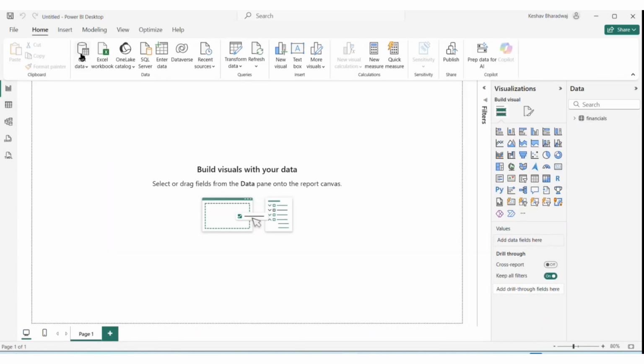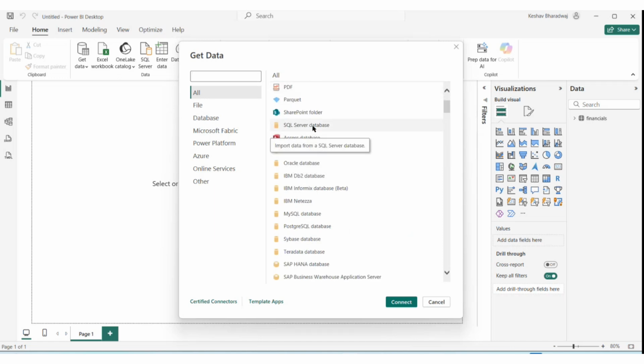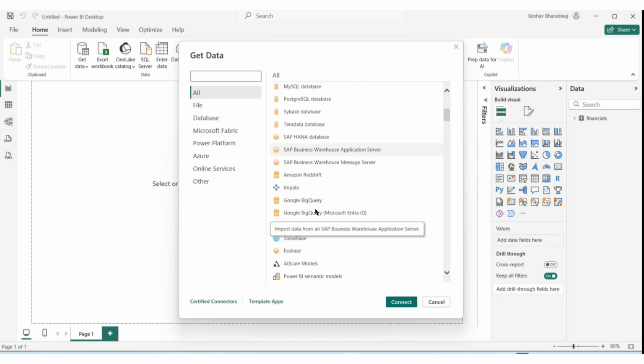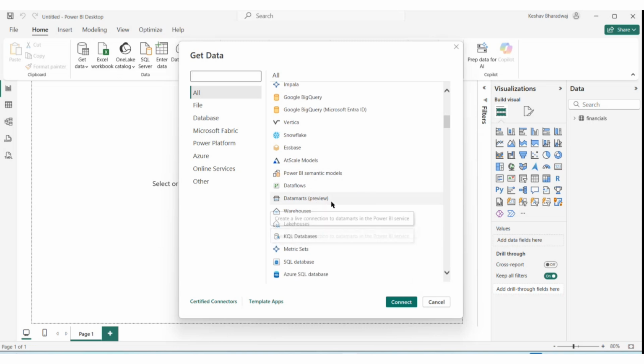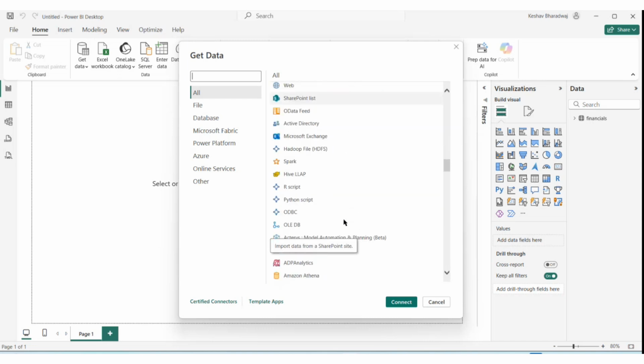Again, here we have some more options to load data. We have several data sources. Here you can see we have text files, delimited files, JSON files, and XML files as data sources. Then we have databases like SQL Server, Oracle, IBM DB2, and PostgreSQL. Then we have SAP as a data source. Then we have Google BigQuery, Snowflake, Essbase, and warehouses, lakehouses, and data marts in other Power BI services. So we can connect to so many data sources in Power BI and import data from those sources.